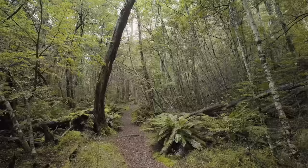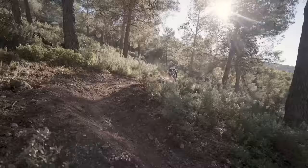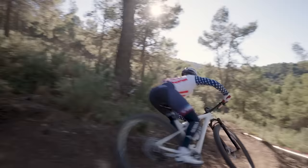So say that a rider is on a really smooth, flowy, fast course, or it's a short race, like a short track, something less than 30 minutes. We recommend going down as low as 20% sag, which is gonna give you a firmer ride, more pedal efficiency. But conversely, if you're on really rough terrain, super chunky, maybe very downhill focused, or it's a long event like a marathon or a 24-hour race, you can go up to about 30% sag. You'll still have pedal efficiency, you have a lot more bump response and just overall control that's going to reduce fatigue and give you more confidence in the gnarlier terrain.